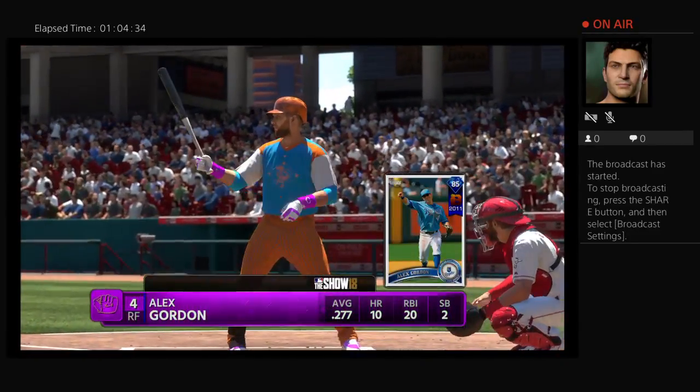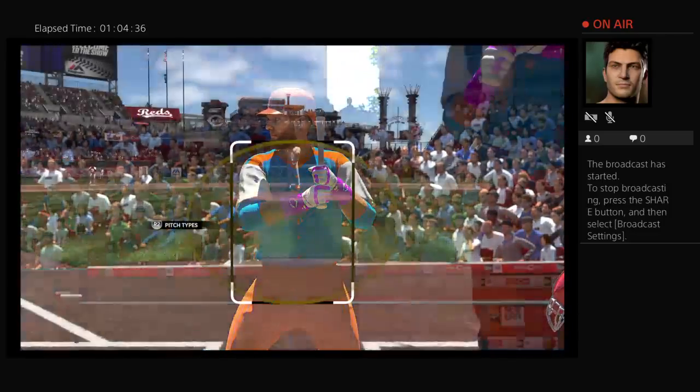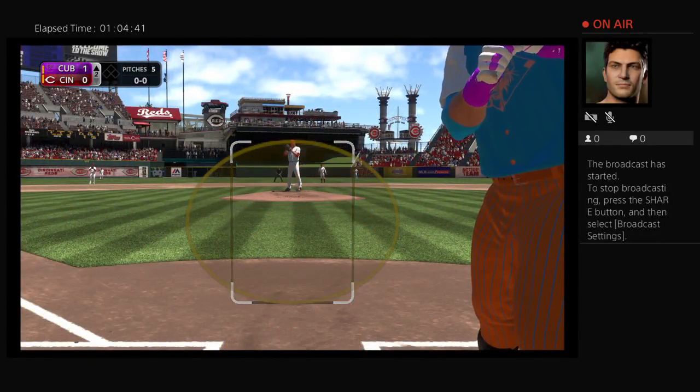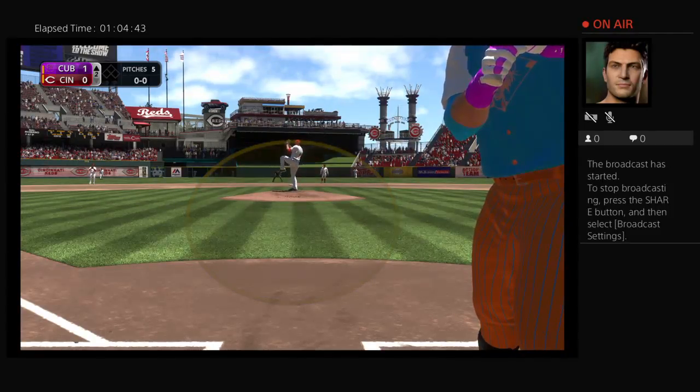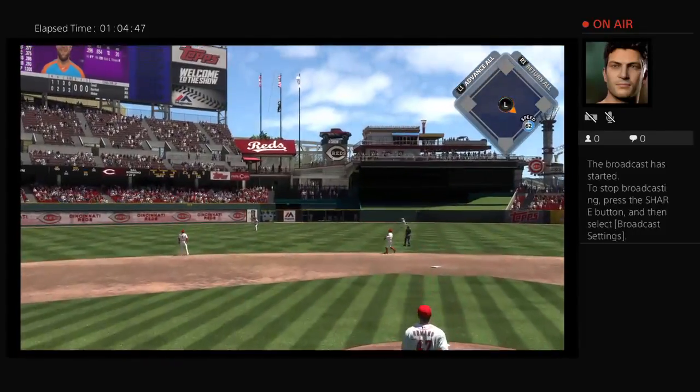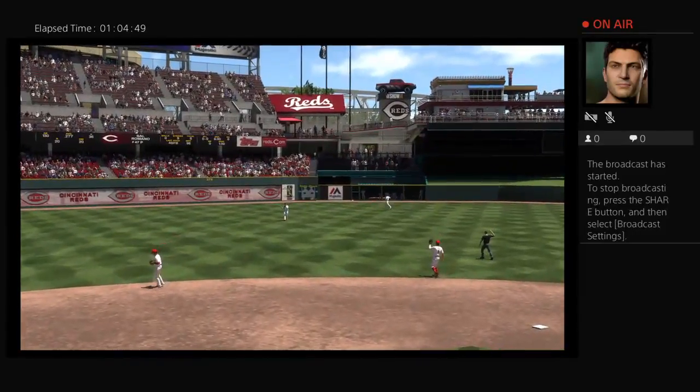striding into the box. Alex Gordon. He'll get us started in the top of the second. Right fielder, Alex Gordon. Infield in the overshift here. Now the pitch. Lifted the other way out to left center. Calling for it, Duvall. 1 down.